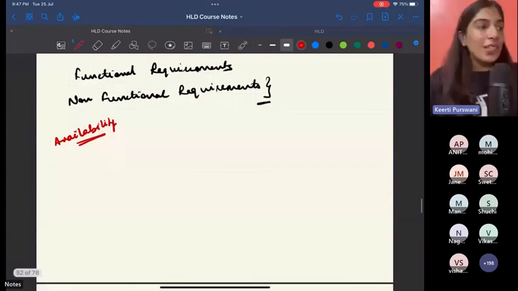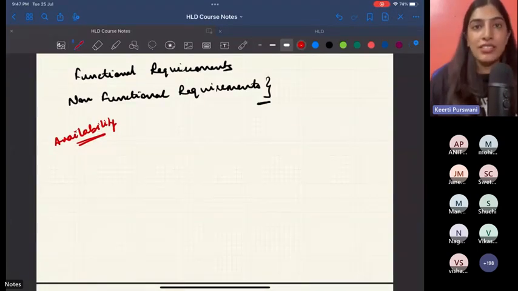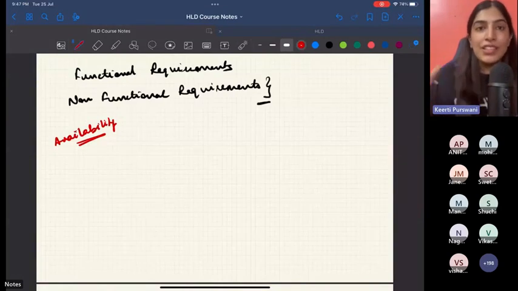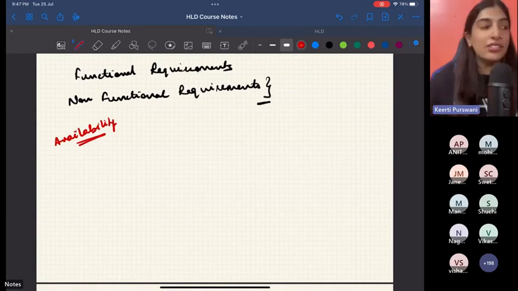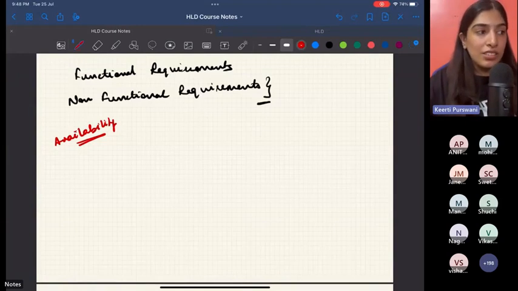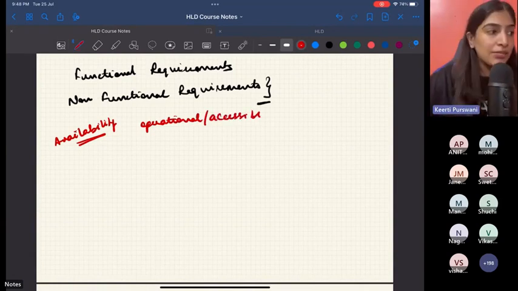Now, why is availability such a big issue? Just imagine you opening any system and there is no response. If the response is wrong, it is fine, you can refresh it and wait for it. But the experience is very bad when the system is not available, or when the system is down. So basically, availability is the ability of the system or service to remain operational or accessible. Operational or accessible is the key term.